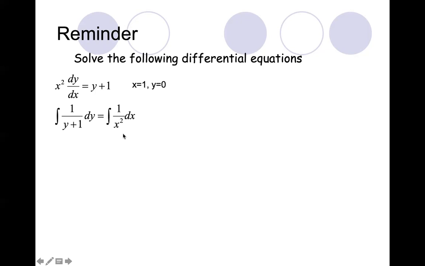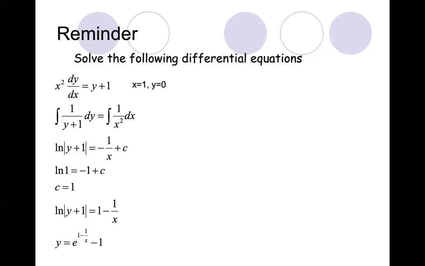Yesterday, I was looking at your homework. I saw somebody try to integrate from here before arranging. You have to first do this arrangement before you add the integral sign, okay? And then when you integrate, you get that. Then you put in your boundary conditions or your initial conditions. And so you get your function in terms of x. There is a second problem. Solve this one very quickly, please.